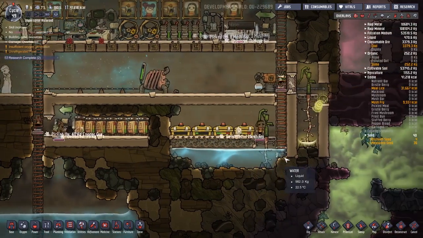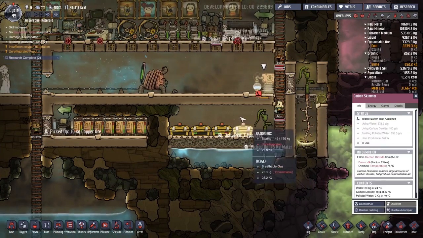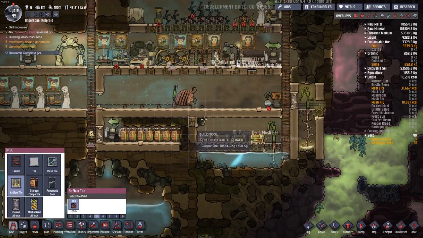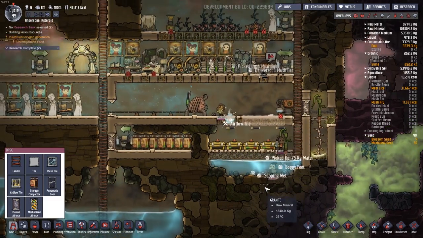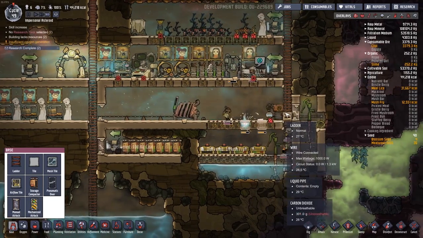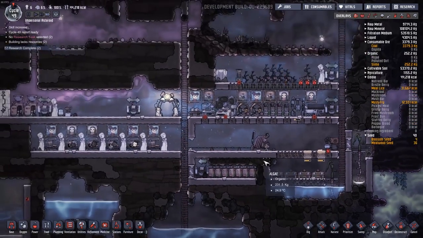where's my carbon dioxide? Is it scrubbing it? It's scrubbing. Oh, God, no. Okay, let's stop this for a second. Let's disable. Let it build up. Actually, we'll do this, just to make sure it pulls here. I want to make sure that it pulls here first. The scrubber shouldn't pull from underneath. There you go, sterile atmosphere.